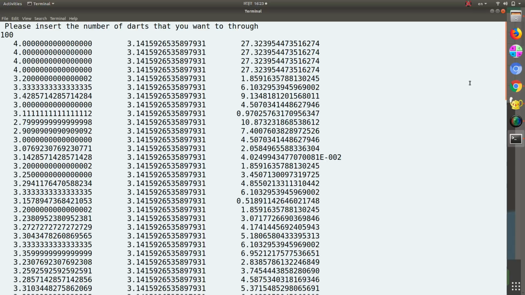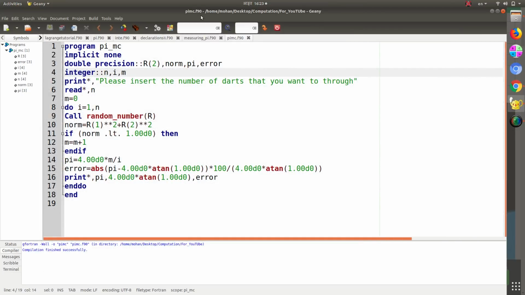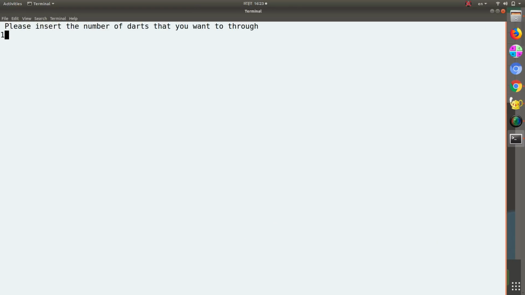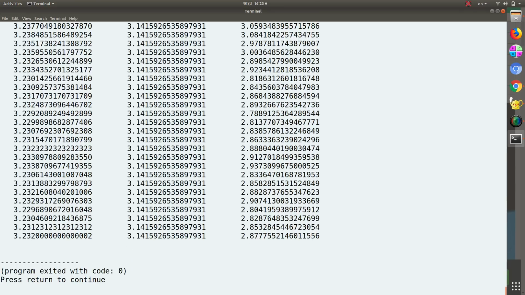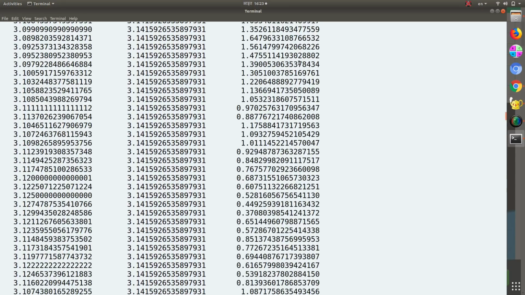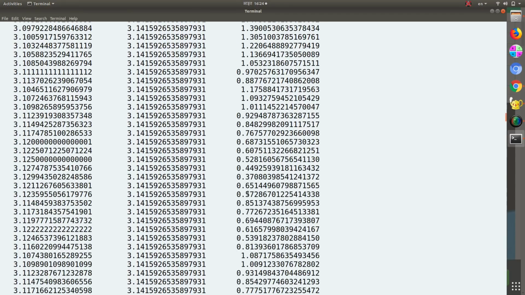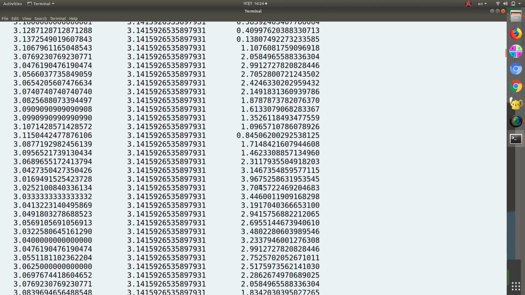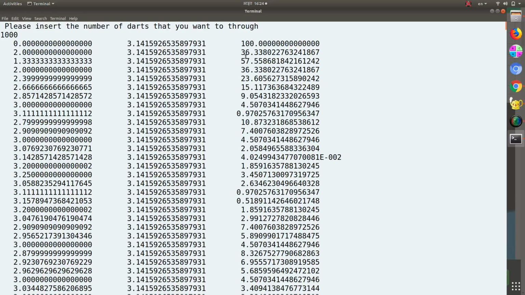Alright, so let us try further. While trying with 1000 numbers, let us check the answer. This is the percentage, 2% error. So error can be reduced by increasing the number of darts thrown. Somewhere it's 0.something percent error, somewhere 2%, maximum 3%, 4% also.